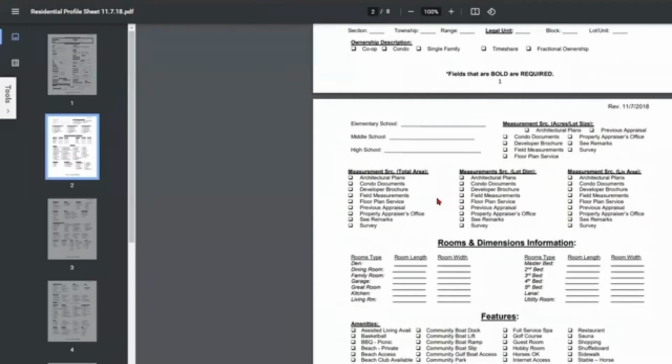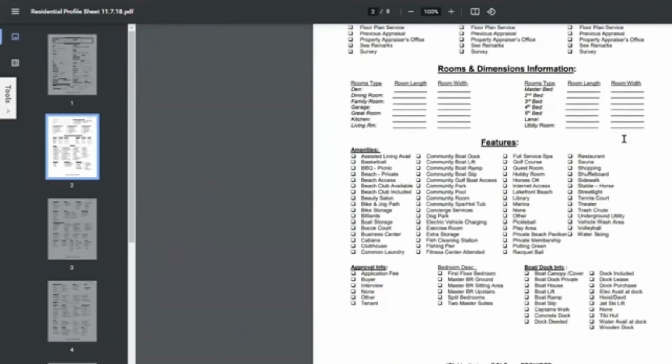Now, for right now, you need to go ahead and print it out and take it with you on your listing appointment. And you want to fill it out as thoroughly as possible, because half the battle of entering a listing into the MLS is having all of the information, as much information as possible about the listing, making certain that that listing information is accurate. As a listing agent, you are responsible for the content of the listing to ensure that what you're entering is accurate information. So it is best while you're sitting down with your sellers to go through this document.